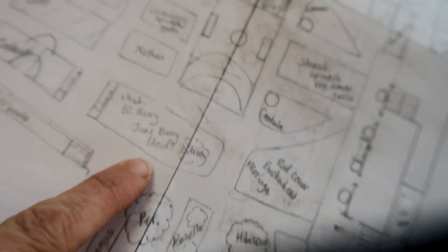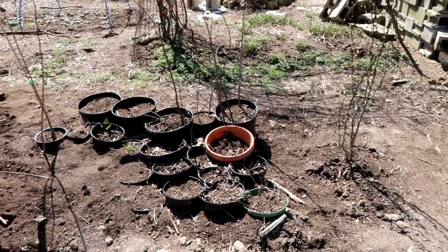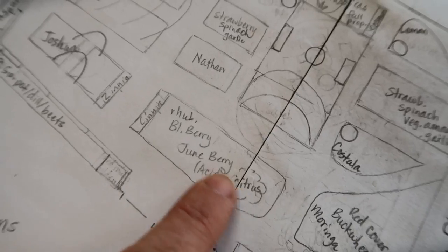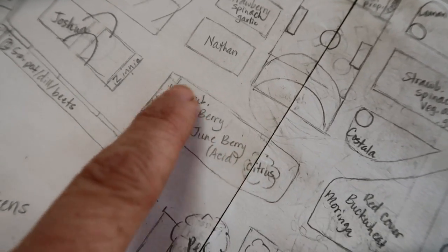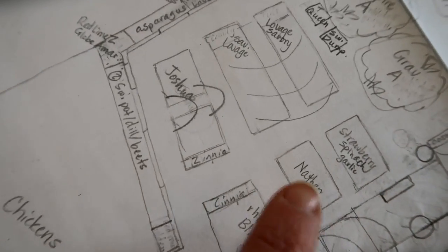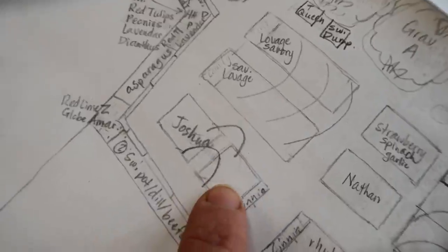Then heading out of the new area into the old garden space, we're going to be doing a new blueberry bed. We transplanted a citrus tree recently and there are still some pots sitting in this area, so we'll be working on making a huge blueberry bed there. From that, we've got a couple of the kids' beds — we've got Nathan's bed and Joshua's bed.